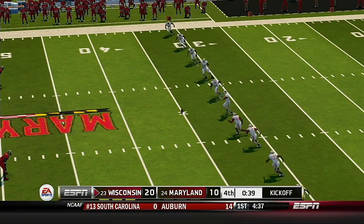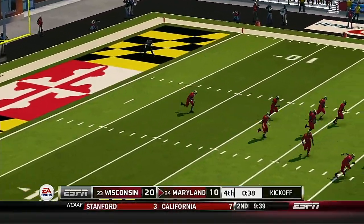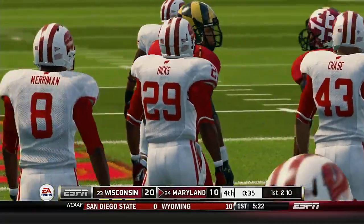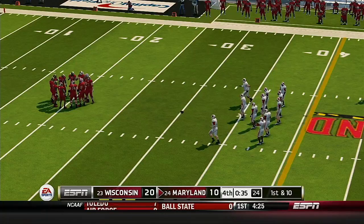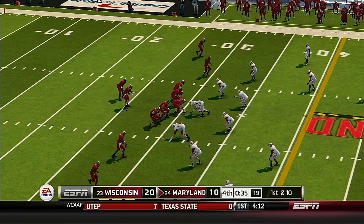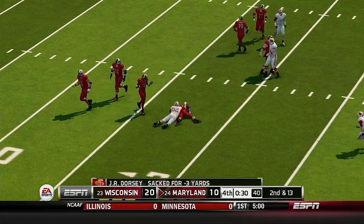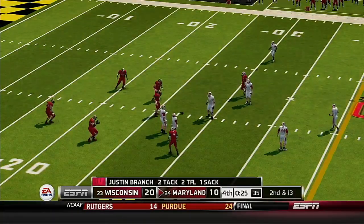Everyone's all lined up and ready for the kickoff. He's to the 20. They'll bring him down at the 30-yard line. Nothing left here except to see the clock hit zero. A comeback is just not happening. He scrambles, and he's going to be sacked for a loss. That's a loss of 3 yards on the play.